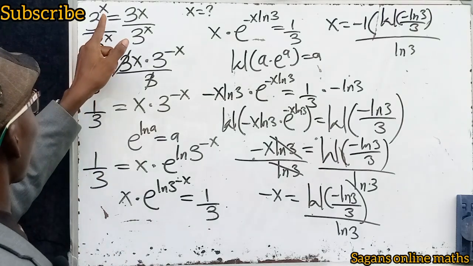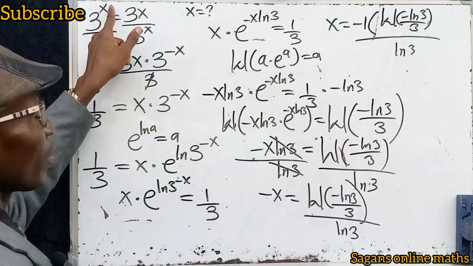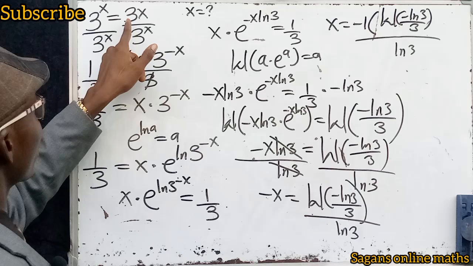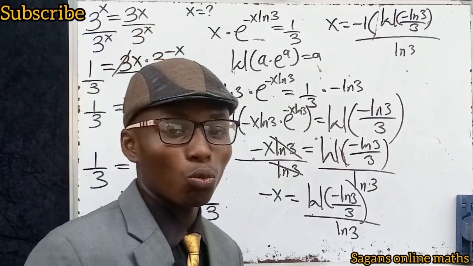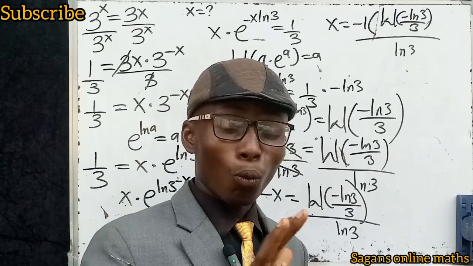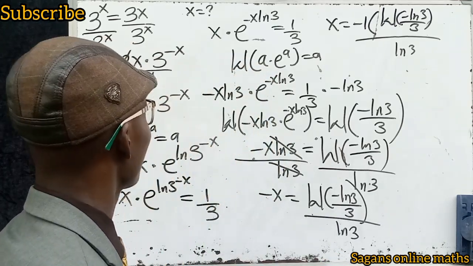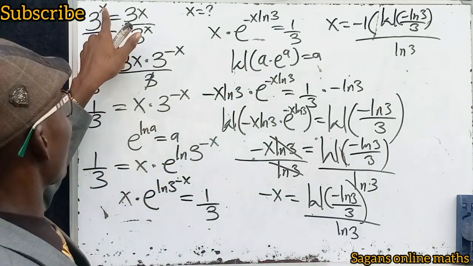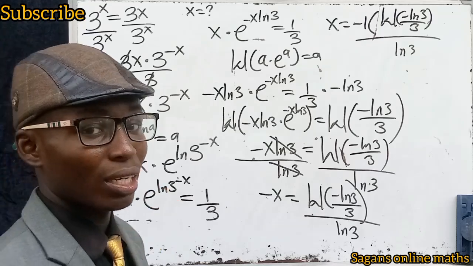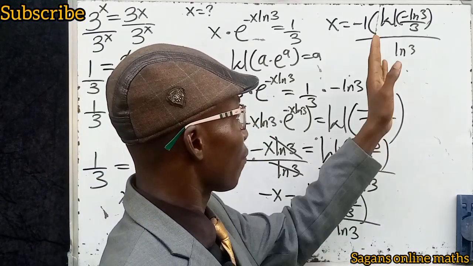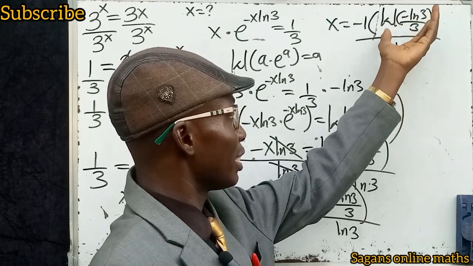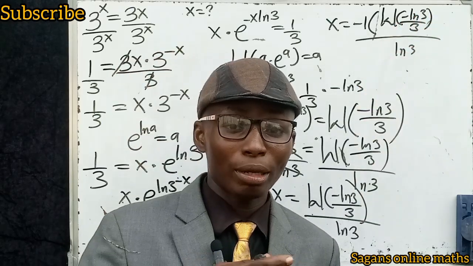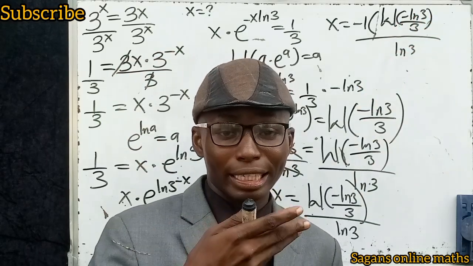Because 2 raised to the power 3, if here is 2, 3 raised to the power 2 is 8. And 3 times 2 will not give us 8. 3 times 2 is 6. The answer must be around 1. Yes, 1, because 3 to the power of 1 is 3, and 3 times 1 is still 3. You see, since I cannot simplify this further, I know I will take my calculator and plug in this, and I will have the value, and I will drop it in the comment section on the screen. You can see it here.